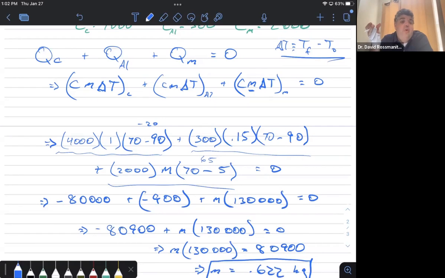Another concept to know is if, when you're getting these types of questions, you have a vessel made of metal or a conductor, which can change temperature, and you have a fluid in that vessel, then you can usually just assume that the initial temperature of the fluid is the same as the initial temperature of the vessel. Or let's say you put a metal spoon in to stir the coffee. Well, if the metal spoon is sitting there in the hot coffee, just assume the spoon starts at the same temperature as the coffee.